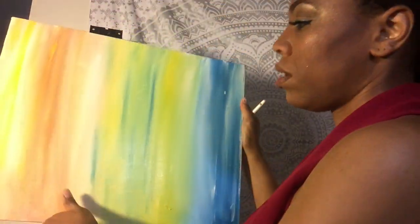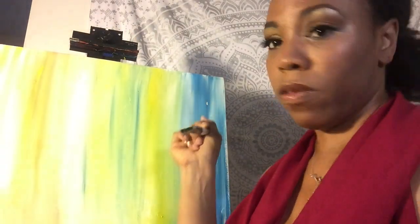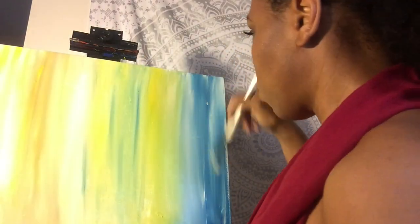That water just softened it up so that it can streak really nice. So we're going to go ahead and do that with the yellow over here now. If you need to, just get a little bit on the edge of your brush, dip it into the water, run it over. If it's still too heavy looking, don't forget about it because we're still going to put some white streaks in here to soften everything up, okay?